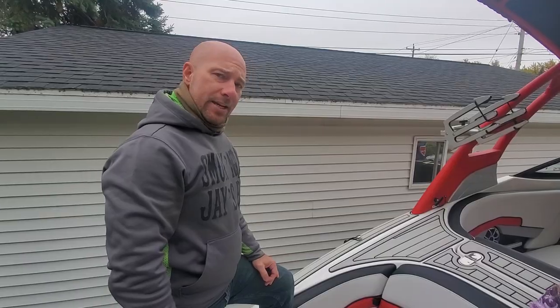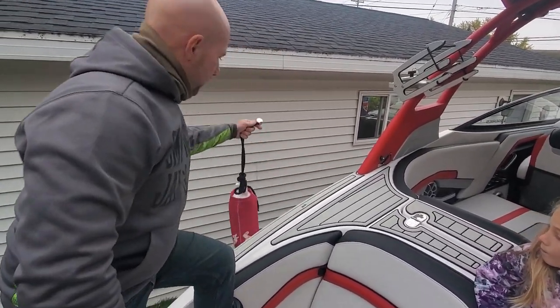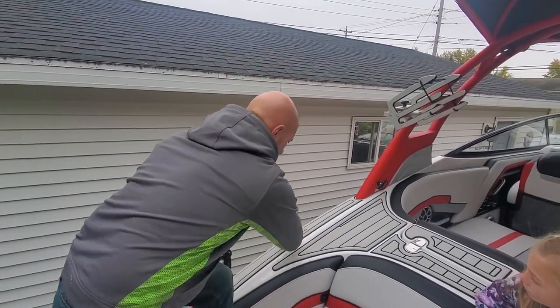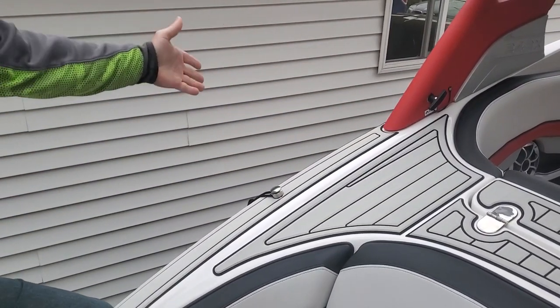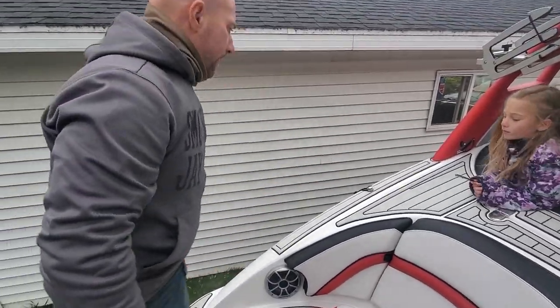Let's move on to number three. I actually did an install video on these. I got these bumper cleats. They just snap right in there. They look very nice when you're not using them. They snap on there very easily when you do. They give you a bumper that, in my opinion, works better than hanging it off of this back cleat.